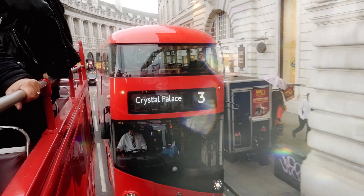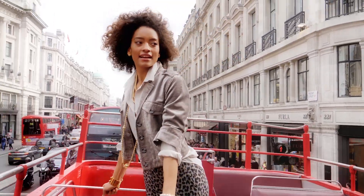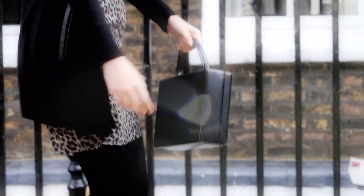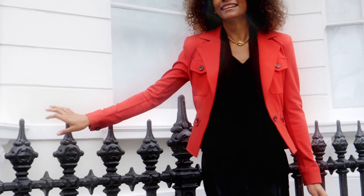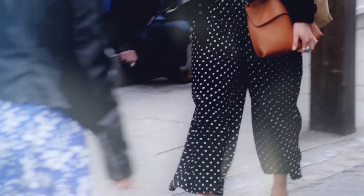Hi ladies, welcome to How I Style The Collection. This season when we found out we were going to London we were so excited. It's so beautiful — I think of skin prints and plaids and bright pops of color and eclectic, fearless dressing, like all the things in London rolled into one.